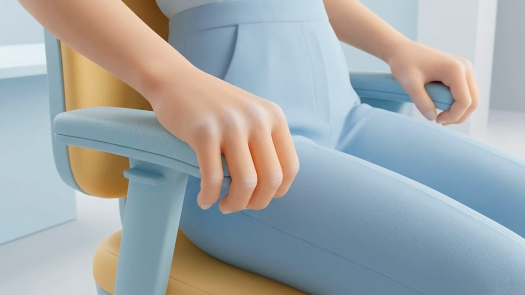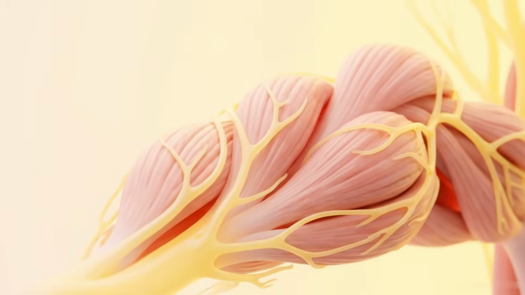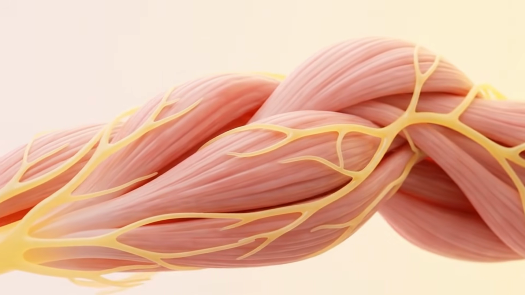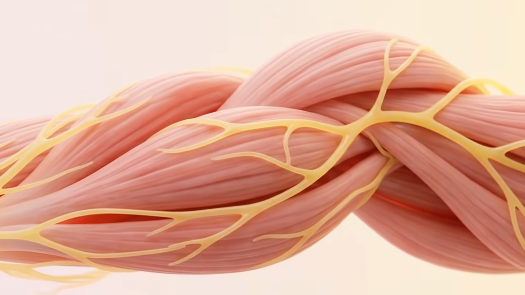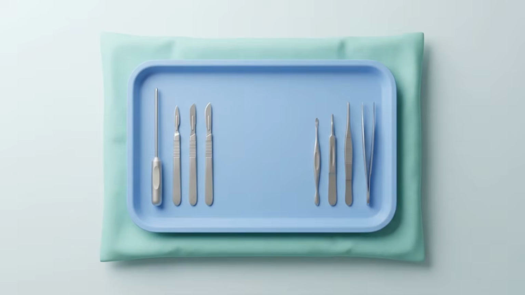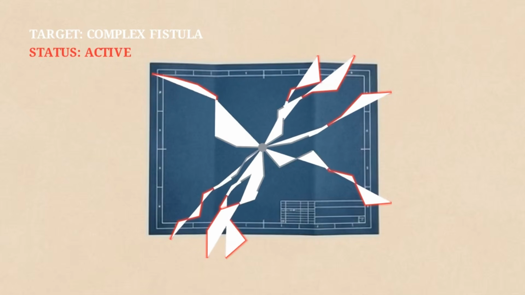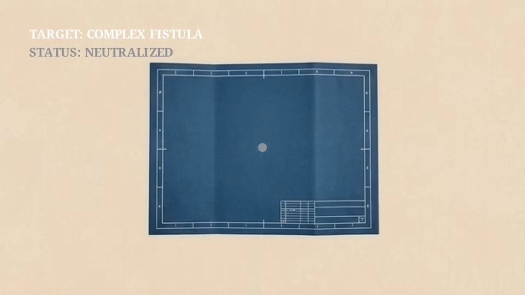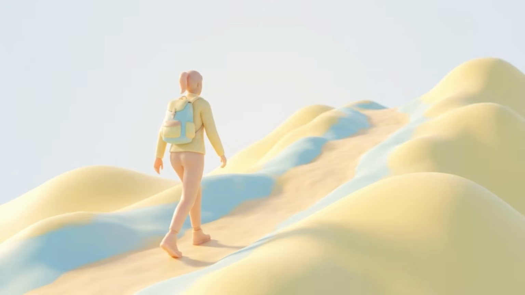It is very easy to dismiss these symptoms as a minor, embarrassing skin flaw, but beneath the surface, the body has developed a sophisticated, high-stakes anatomical puzzle woven through some of our most crucial mechanics. Successful surgery permanently dismantles a hidden network that a patient cannot fight on their own. By carefully tracing, neutralizing, and sealing that unseen maze, surgeons eliminate the hidden tunnel, breaking the cycle of pain and finally restoring a person's freedom and dignity.